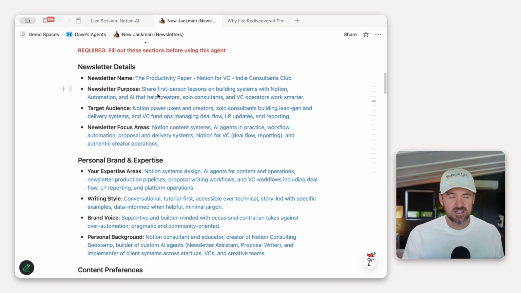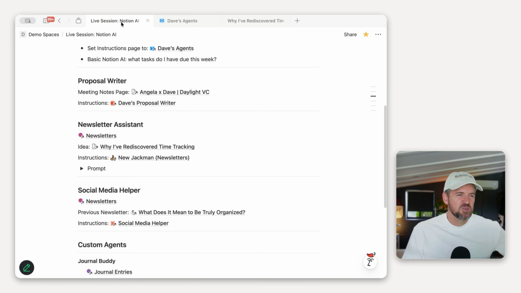Just as an aside, I came up with these myself. I did not ask AI for these names. Okay, this was a very long brainstorming session that I had to come up with these names. And I have some other custom agents that I have in the bag somewhere with other names. We're going to go back to our newsletter idea.